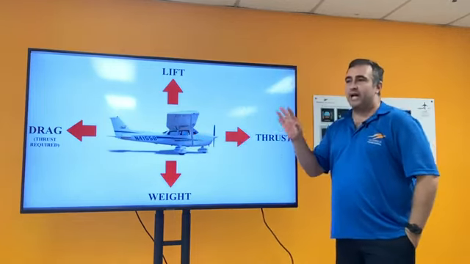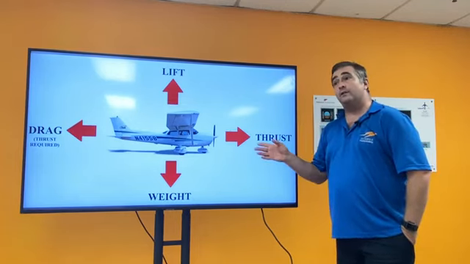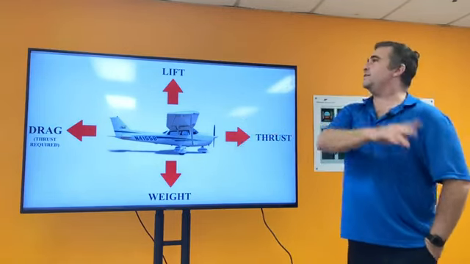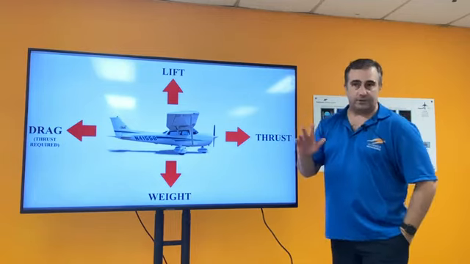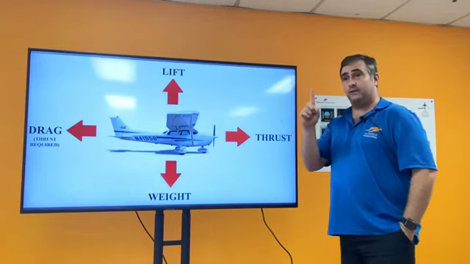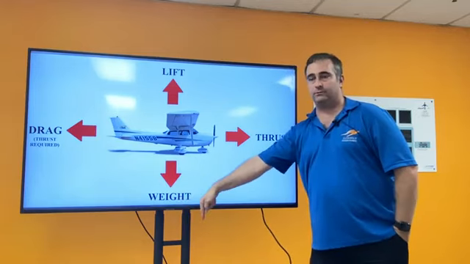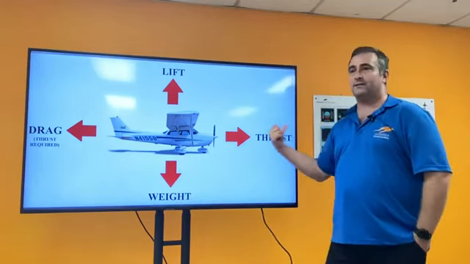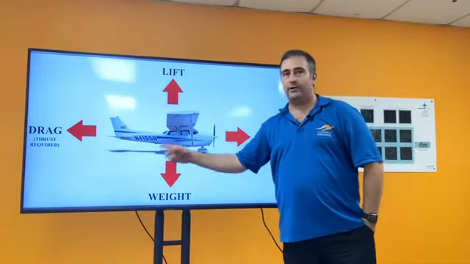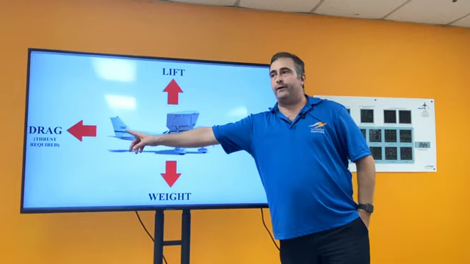Now, thrust, I can change that just a little bit, and of course it changes with the different pitch attitudes of the airplane. Propeller-driven airplanes have a wealth of turning forces that we have to get into. But the part I'm concerned about on thrust is the part that's 90 degrees to the weight vector, which points towards the center of the Earth. Drag is opposite that, and that is also thrust required.